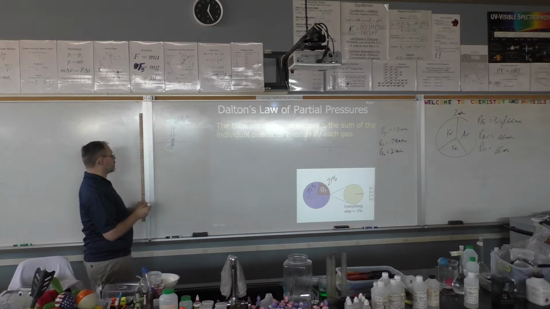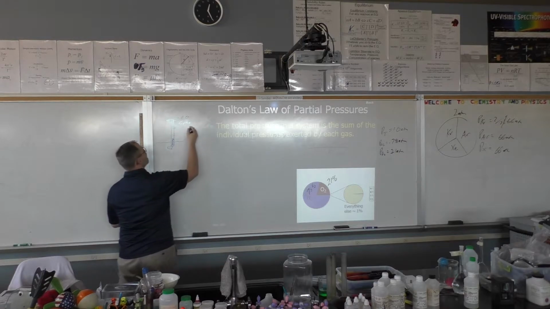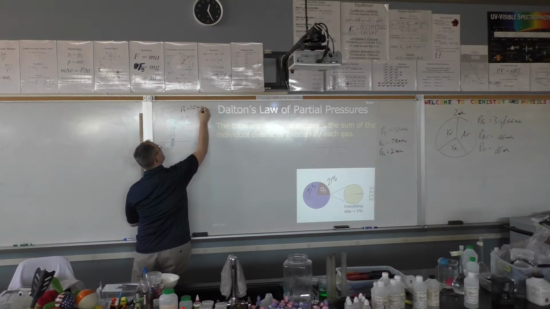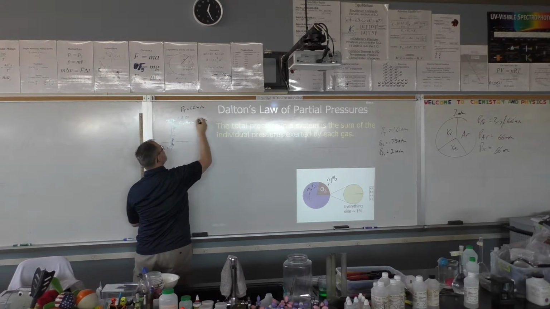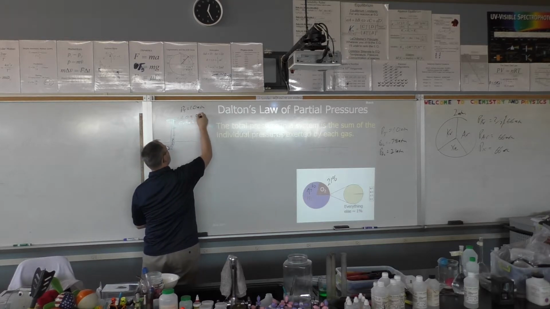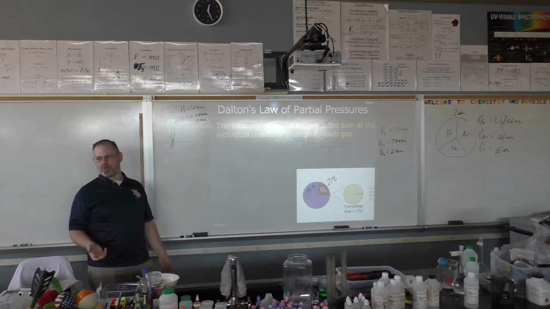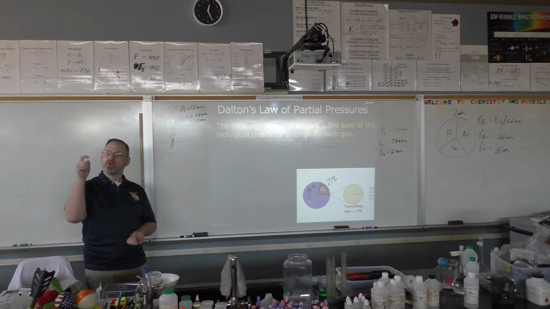So what was the total pressure in the container? 1 atmosphere. If the total pressure was 1.0 atmospheres and the butane was 0.95 atmospheres, how much pressure was due to water? 0.05 atmospheres. And that's really what was going on. Now, there wasn't enough water vapor that you'd notice it, but anytime you collect something over water and do water displacement, there's always a tiny bit of water vapor in your sample.